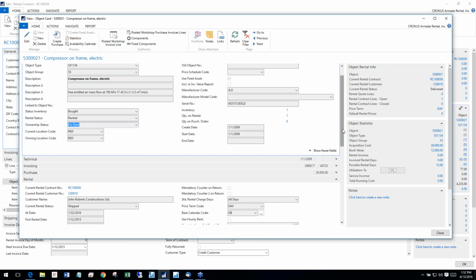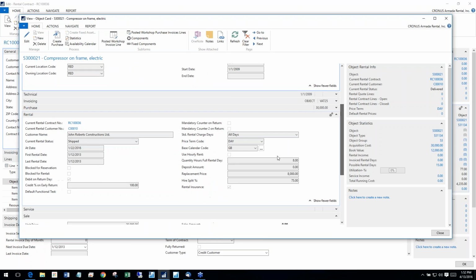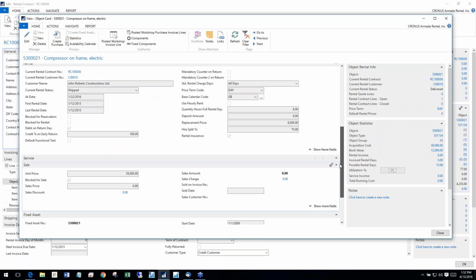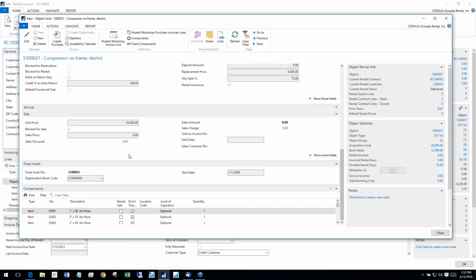Again, we have the inherited items, and under the technical side, if it is a fixed asset, we have a link to the fixed asset card in standard NAV, so that your object card can be used for your physical operational needs, and the fixed asset card stays the financial object for running depreciation, increasing or decreasing book value after overhauls, and disposal.